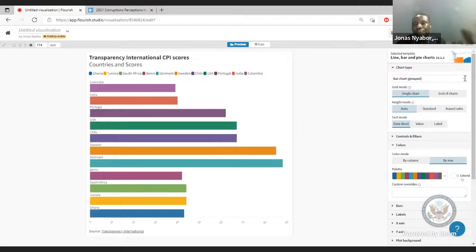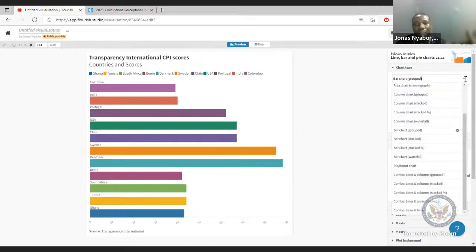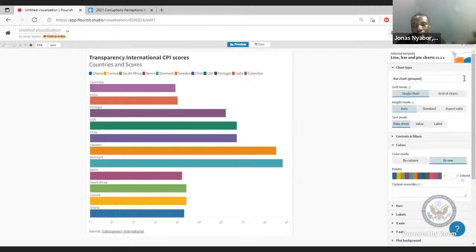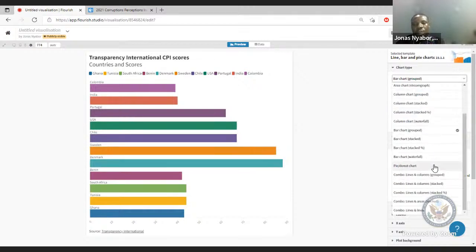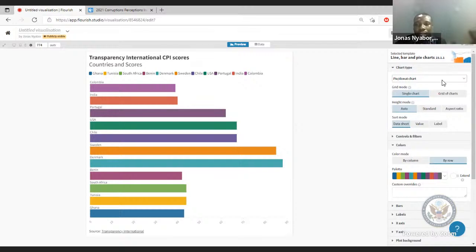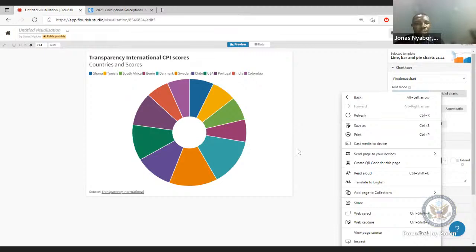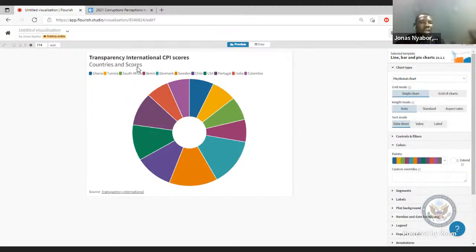One of the very important functionalities about Flourish Studio is that if we go ahead with this particular one, a simple bar chart, and we realize that it doesn't seem to work for this particular data, and therefore we want to change it into something that looks like a pie, we can easily come up here to the chart type, and then click to trigger the drop-down menu. And then from here, we can click on, let's see, donut charts. Let's see how this will display. So as you can see, just by clicking, it has changed it to a donut style. Although I don't believe that a donut style works best, this is just to demonstrate that just by a click of a button, you can easily change your work if you feel that it doesn't best communicate what you want to put out.